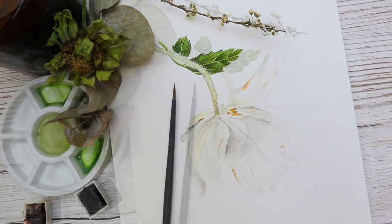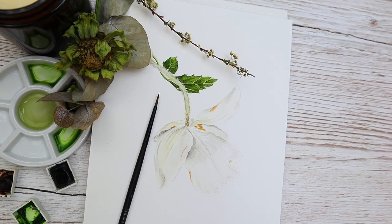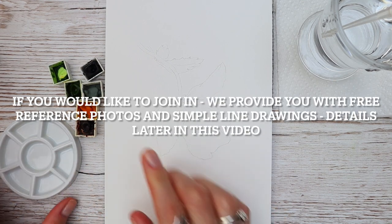If you've ever wondered how to paint white flowers on white watercolour paper, then stick around because I'm going to show you how. I've done a really simple outline of my flower here.